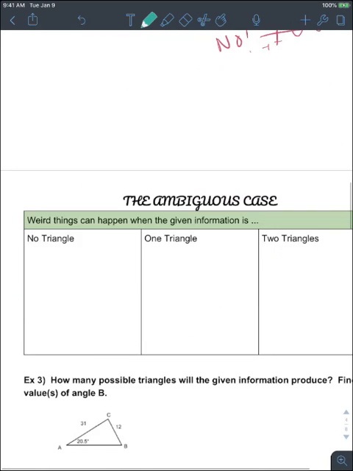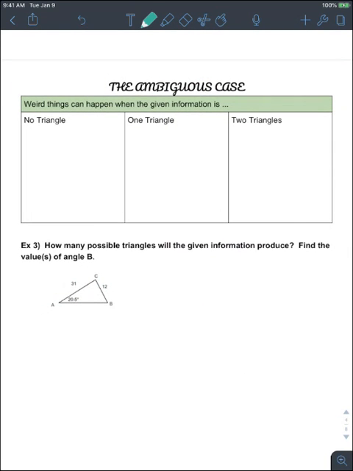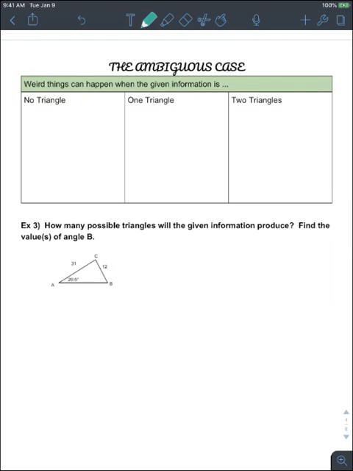All right, next. So what you have just witnessed is one situation called the ambiguous case. This is what happens when the given information is angle, side, side. Remember donkey theorem. Donkey theorem gives us weird things here. So what happens is you can end up with 3 different cases. You can get no triangle, 1 triangle, or 2 triangles. So no triangle would look like this. The side length is not long enough to produce a triangle, okay?